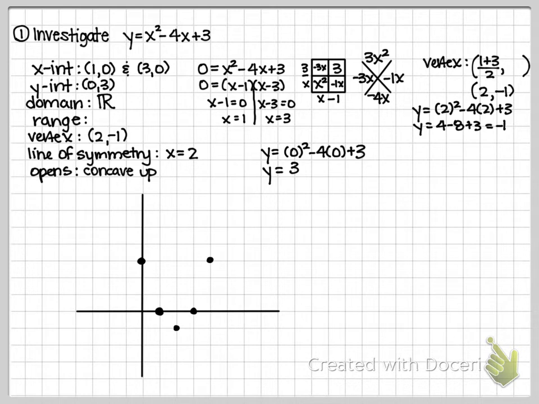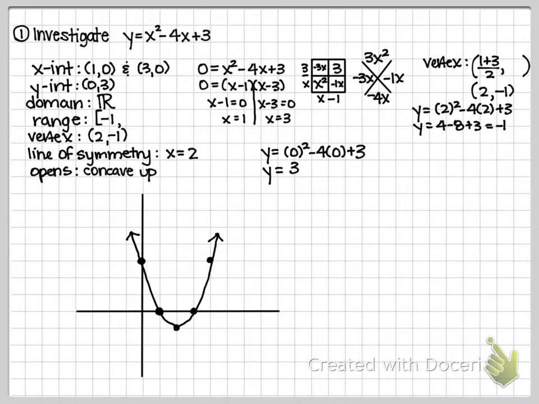I want to connect the dots as best I can, get a nice smooth curve. We don't want this to be sharp at all. And then from here, I should be able to determine what the range is, which you could have done just by looking at the information that you already calculated, but we needed the graph anyway. Looks like the lowest point is going to be -1. It does hit at that location, so we're going to put a bracket on it.